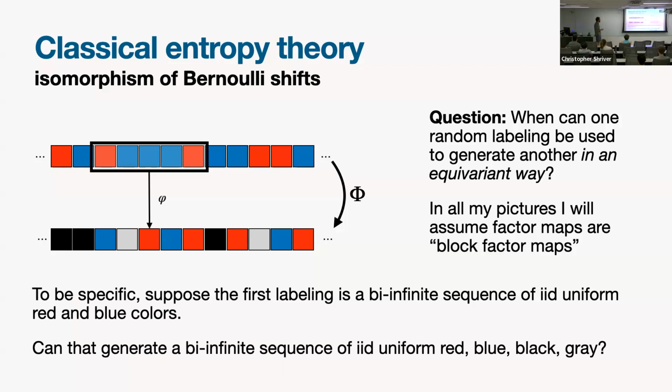Okay, so in that case, you called this bottom one a factor of IID. But to go back to an even more simple problem, let's assume that these are both IID. And what I'm trying to do is say this is just 2 colors, red and blue. And I want to generate an IID sequence of 4 different colors in this particular way. I want to see if it's possible to do that. Does that make sense?